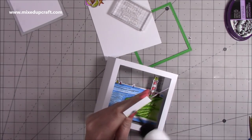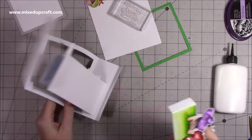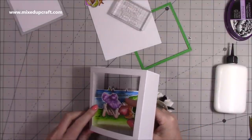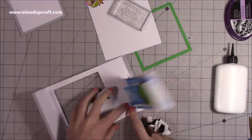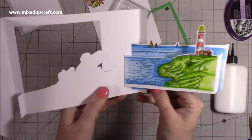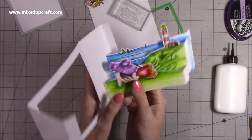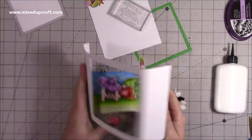So I'm going to add my glue. And you've still got time to trim if you need to. I know I'm not going to need to trim her. But she is now going to go, in fact, I'm going to line her up with the very bottom of the card. Still that half inch apart, but the bottom is flush with the bottom of the card there, like so. You could have these all the same length so they all line up with the bottom, but once they all go over each other, it really doesn't make any difference because you don't see any of that. But I'm really pleased, I think it looks lovely. It's a really nice scene.